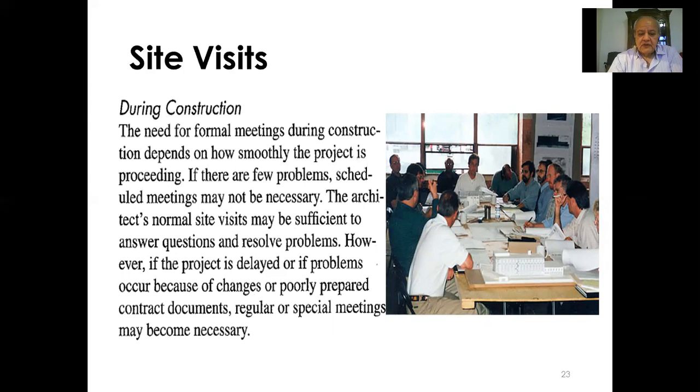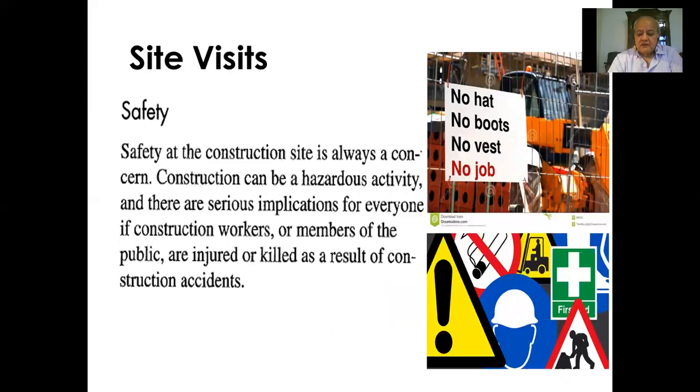During construction, also, we have several meetings to discuss the progress of work. Is it following the schedule or not? How to expedite the work, how to improve, how to change, and so on. So this is the life of the architect most of the time in the construction. They meet all the time.